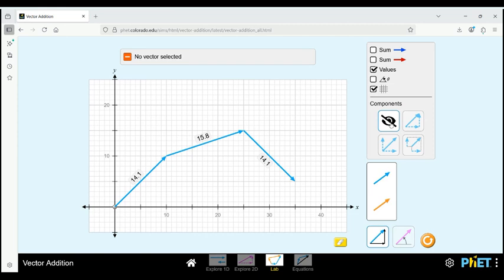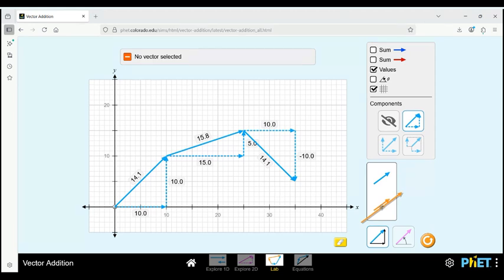We could also get there by adding up the components. So let's put our components on here. I want to note that for my first vector, I've got an x component of 10. For my second vector, I've got an x component of 15. And for my third vector, I've got an x component of 10. I add those up. That's 10 plus 15 is 25, plus another 10. We make 35. So I have an x component of 35. My y components, I have a positive y of 10. I have a positive y of 5, and then I have a negative y of 10. I add those up, positive 10, positive 5, negative 10. I get positive 5, right?